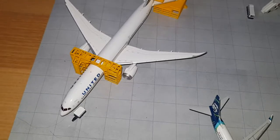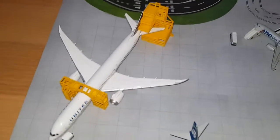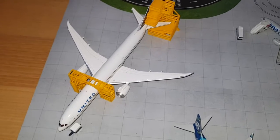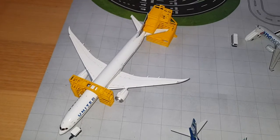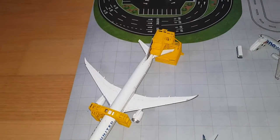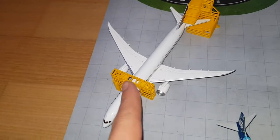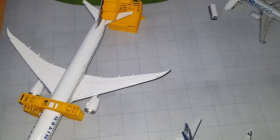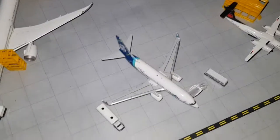Now ahead of us, we've got United Boeing 787-10 Dreamliner. It had arrived from Helsinki and will depart to Barcelona. It had a thunderstorm, and thunder had hit it and went through the tail down there. So on the tail there's something broken. That's why the scaffolding is there, and the Wi-Fi box in there is being fixed because the thunder had hit it. So yeah, it will depart to Barcelona. I think I said that.